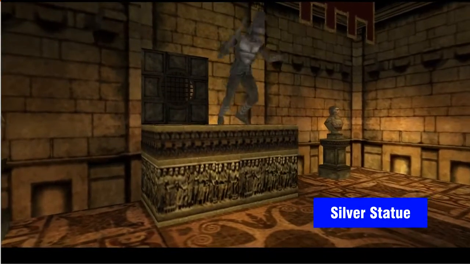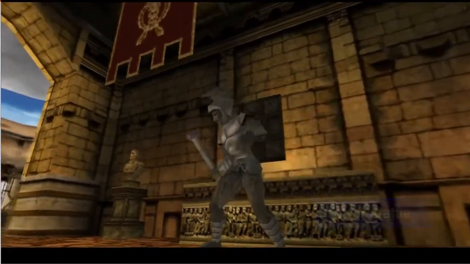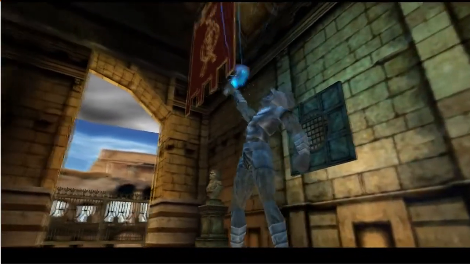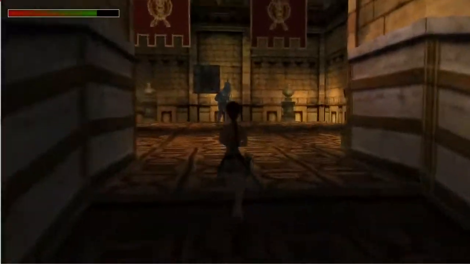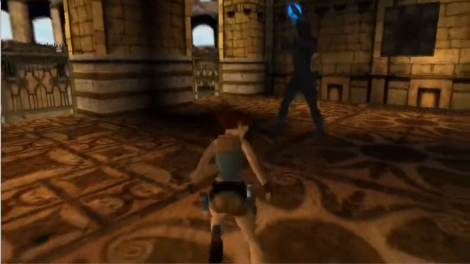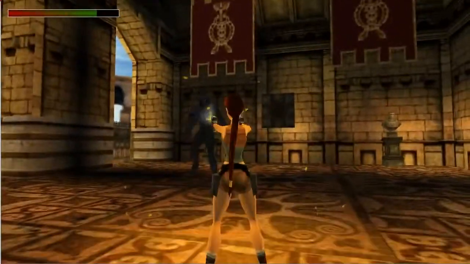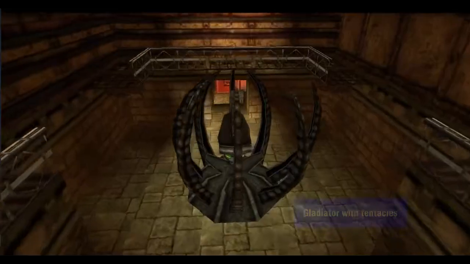Silver statue. It is another statue of a gladiator who protects the key that opens the access door to the Philosopher's Stone. This one has a hammer and attacks normally or throws shockwaves. Is it Thor's hammer? It has also blue attacks as in Tomb Raider Underworld.